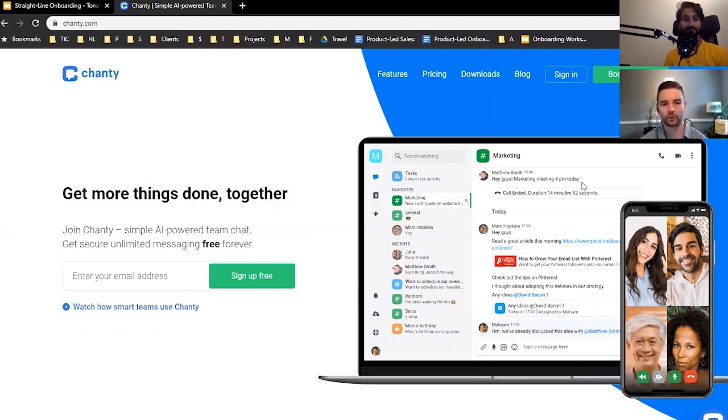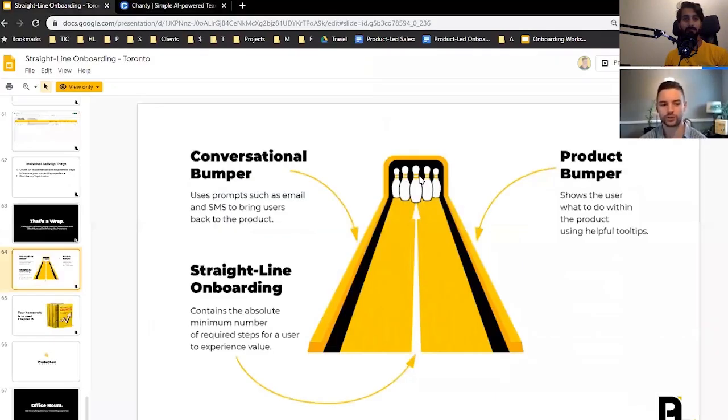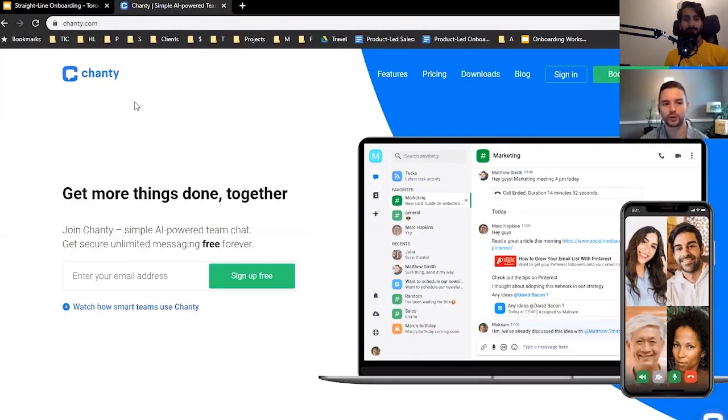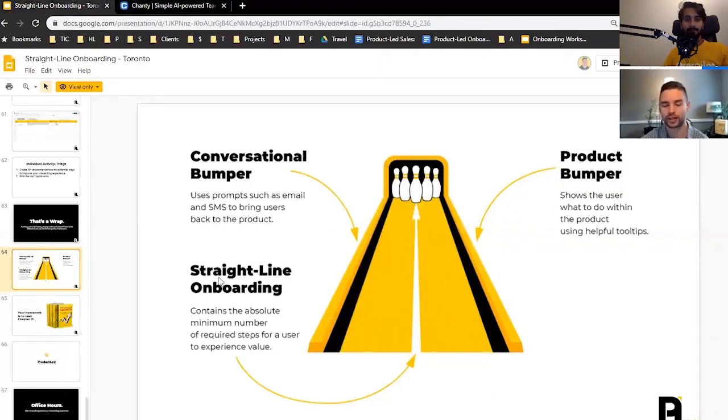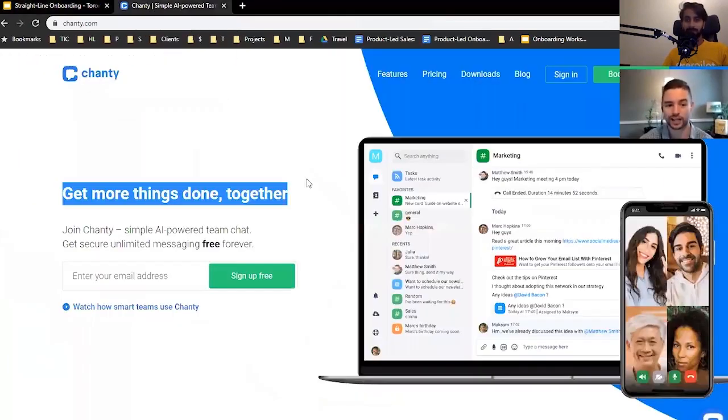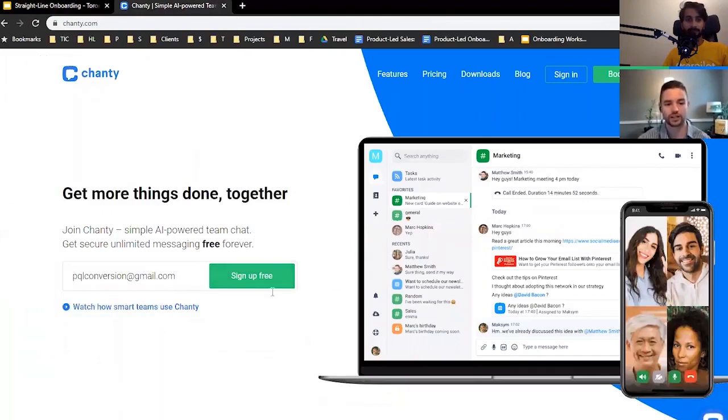Okay. So before we dive into the product, one thing I wanted to point you to is just the framework that we use to analyze any onboarding experience. What we're looking for here at the beginning is the straight line onboarding experience. When we look at the value prop, we want to be able to experience getting more things done soon. And so we want to have that straight line onboarding experience without any unnecessary steps to actually accomplish that in the product. What we're also going to be looking out for is whether there are in-app guidance tools, a product bumper to really guide you through the product to that promised land they are promising us on the marketing page. And then the conversation marker: what are those messages that they're using to prompt us to take action? So I am going to sign up here and go ahead.